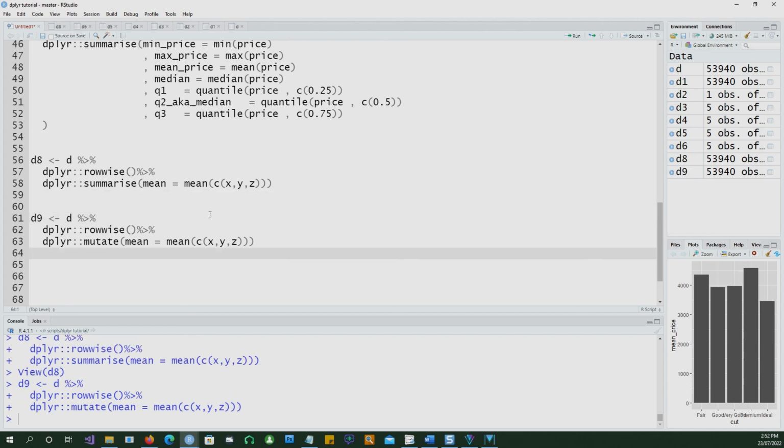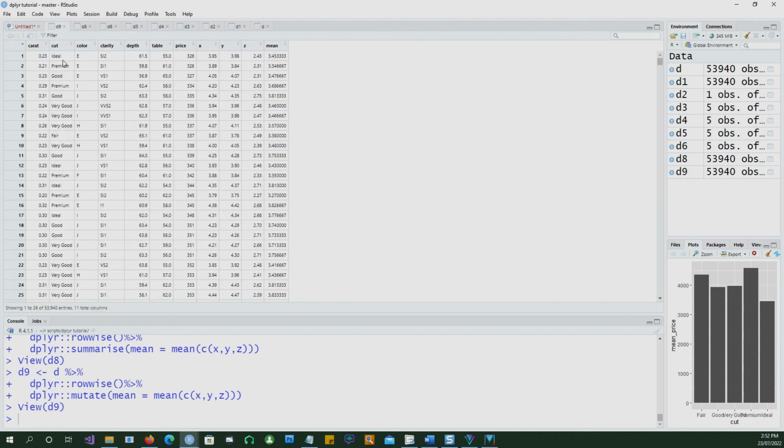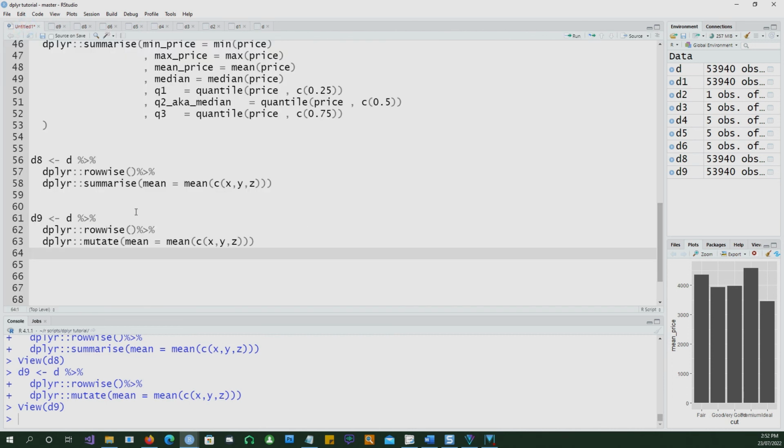If I run D9, you would notice that we have all the existing columns of the original data up to X, Y, Z, and then it has calculated the mean value of these 3 values, these 3 values, these 3 values, and so on. So depending upon your need, you could try summarize or mutate.